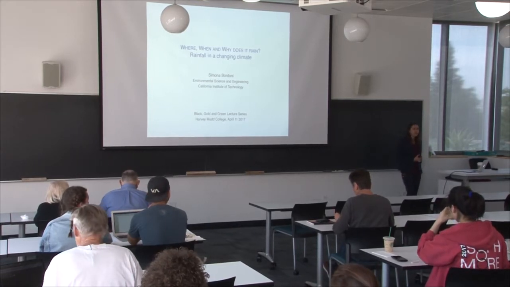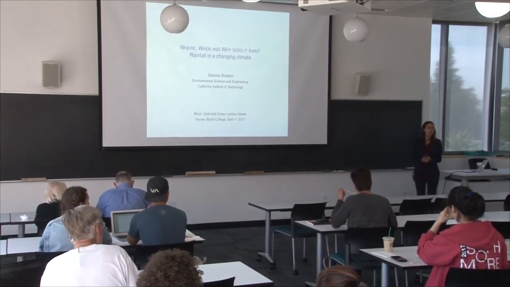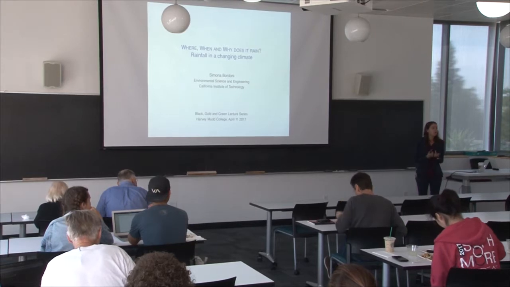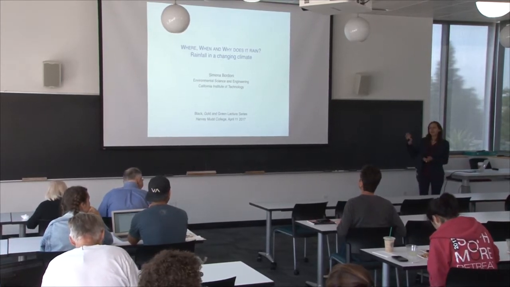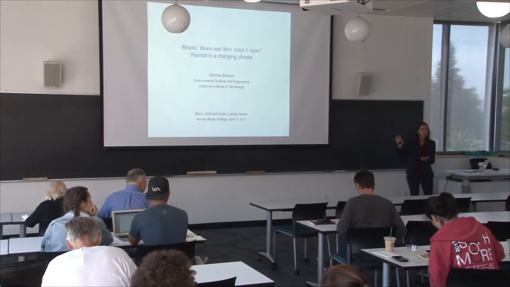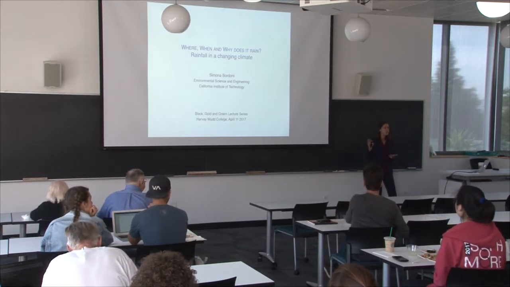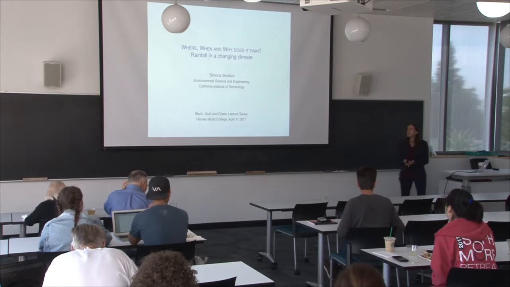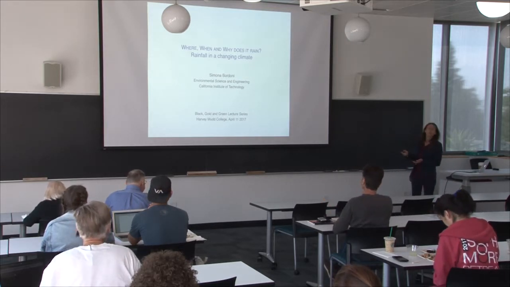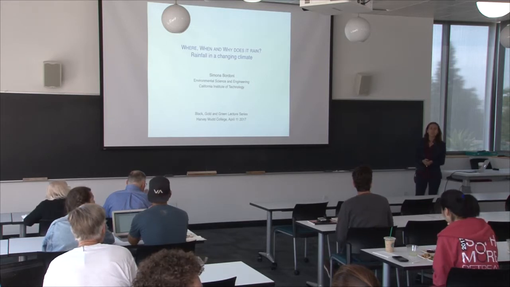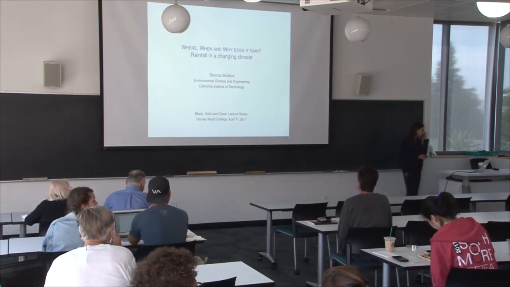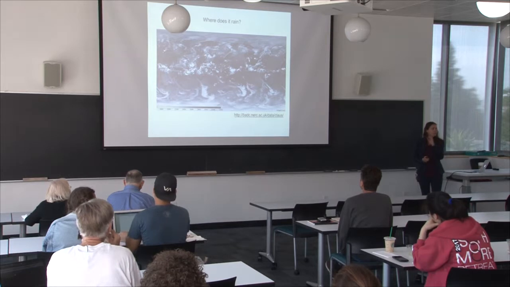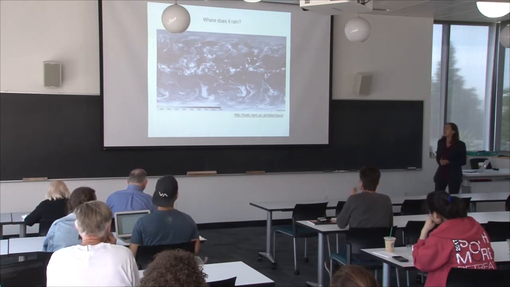It's really a pleasure. And so I decided today to talk about a theme that is really central in my research efforts. Where, when, and why does it rain? And of course, the focus here is going to be on our planet, so on Earth. But a lot of what I do is trying to extend theories that we develop for the Earth's atmosphere to other planetary atmospheres as well. And this question is of fundamental importance as we are, with our anthropogenic activities, significantly altering rainfall patterns through global warming.